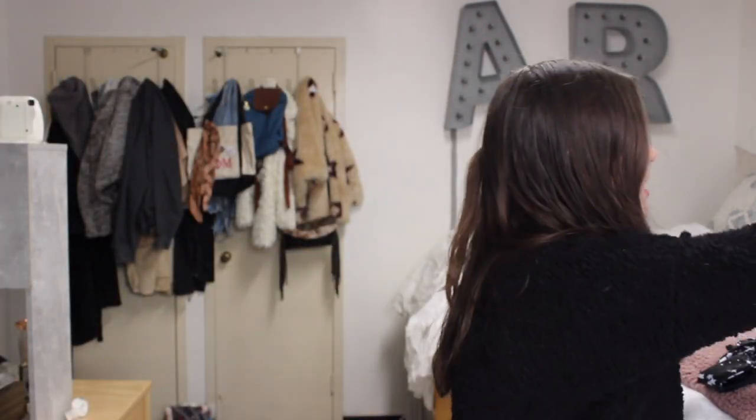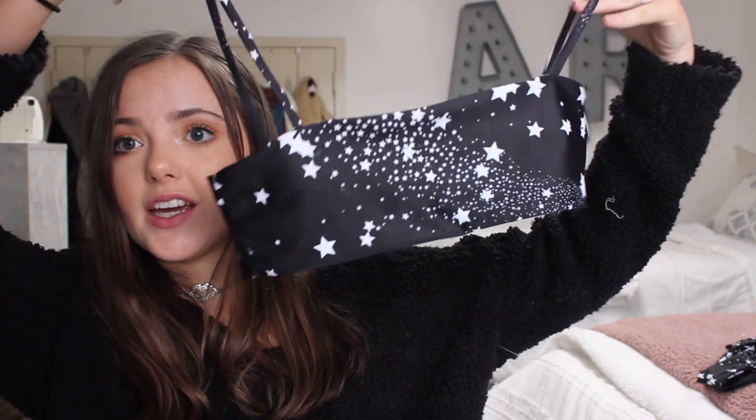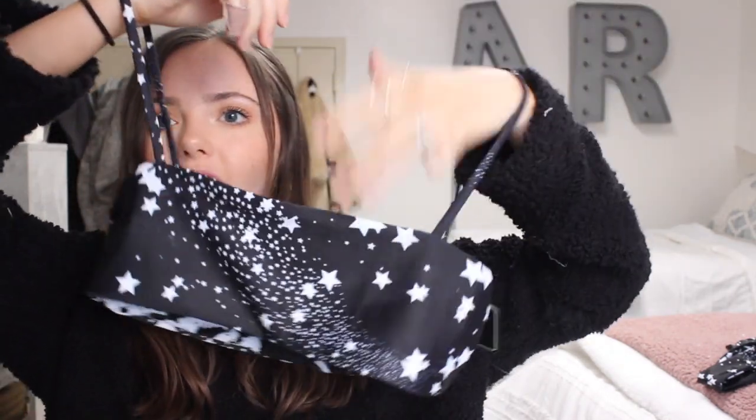Next I'm doing some swimwear, because of course it's a spring break haul — you gotta have some swimwear. I ordered everything from Zaful. The first set I got was this little black and white star bikini. It is so cute. I love stars — if anything has a star on it, I'm a sucker for it. So when I found a bathing suit with stars and a style I was really into, that was game over. I will say the top is a little small width-wise, so if you have bigger boobs I'd recommend sizing up, but overall really cute.